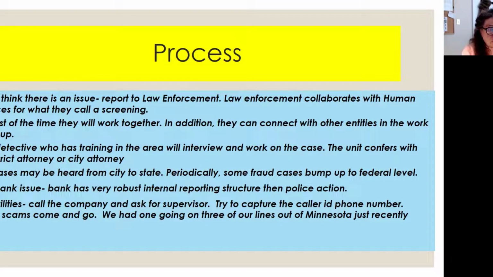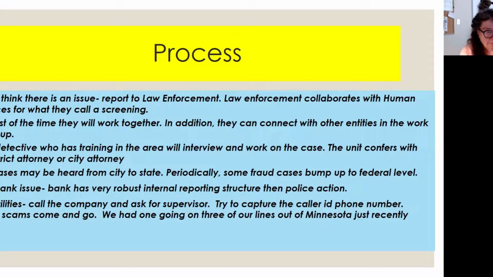The bank issues, again, they are separate, though they fit under the elder abuse. They're most frequently done because all banks usually have FDIC contracts, and most of that work ends up going to the FBI or CBI, and they deal with, especially when it's major situations, such as the family that took all my 90-year-old's money for a marijuana shop.